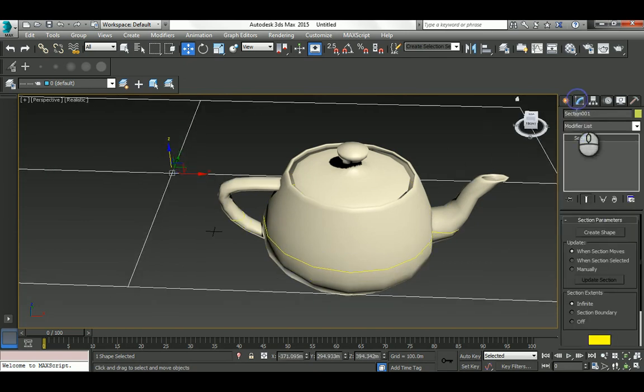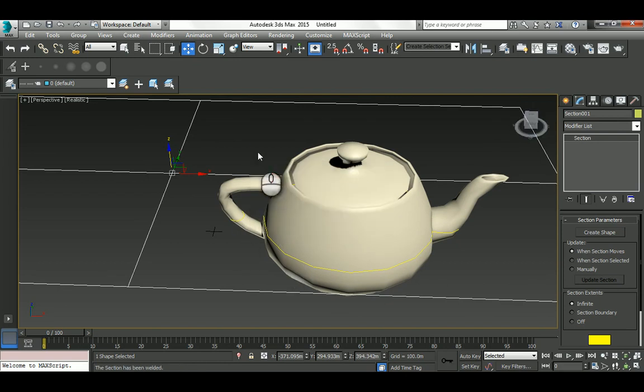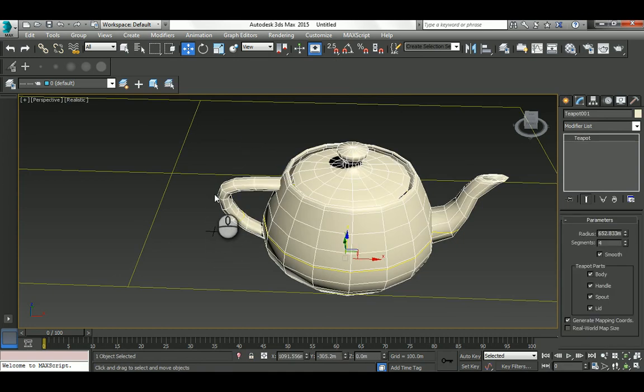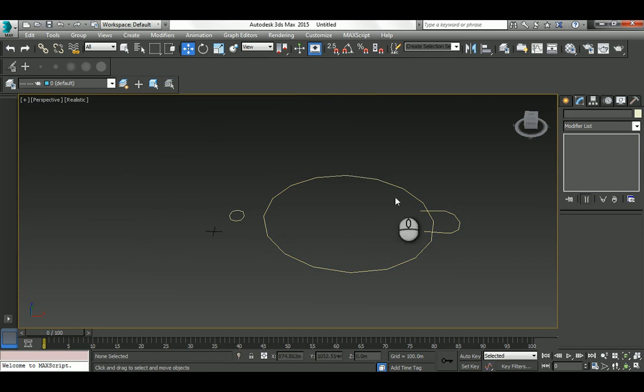Anyway, let's move the section command to any specific point, and then I go to the modify panel, and I have this create shape. What is the name of the section object? I'm gonna call it plan, because it's a horizontal cut, turning off everything. Then if I select this guy and delete it, and even select the section and delete it, I have a plan.